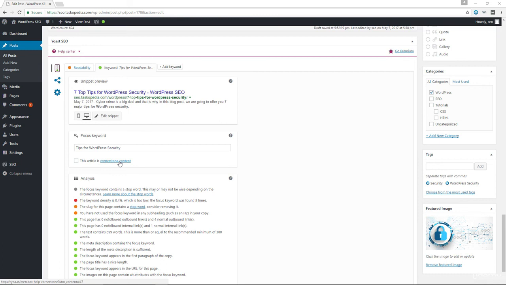The idea behind this is, let's say, for example, you've written 10 different blog posts about a very similar topic. You would typically want one of those articles to be your best article, the one that you want Google to choose. Otherwise, all your 10 articles will be competing with one another for space in the search results. So when you select a particular article to be your cornerstone article, you're basically telling Google that, hey, this is one of the very best articles my entire blog has to offer.